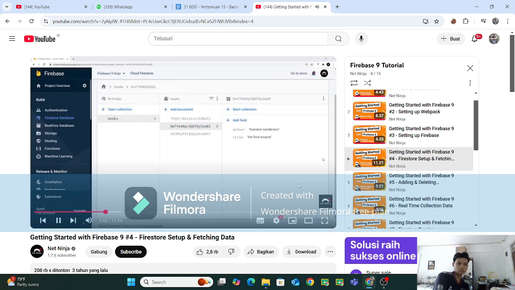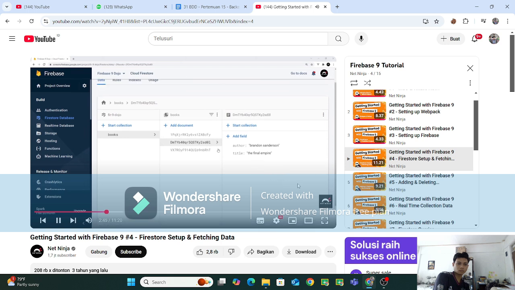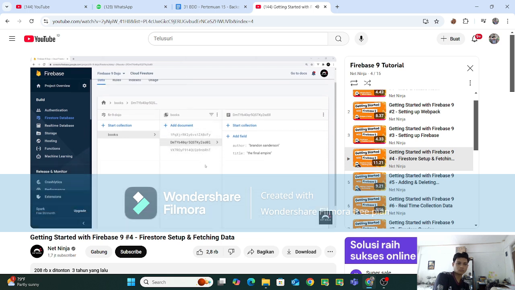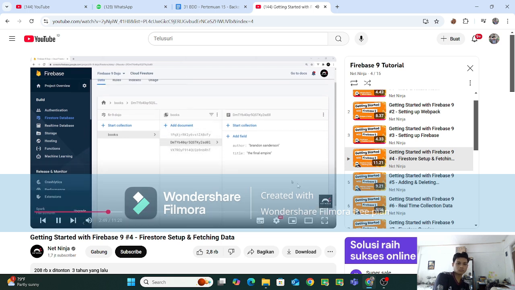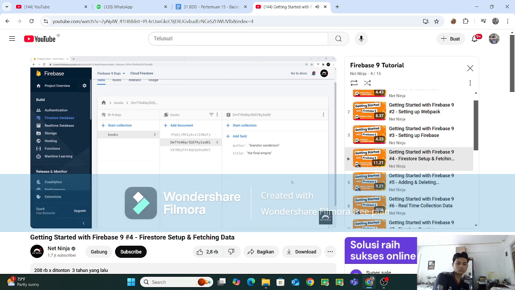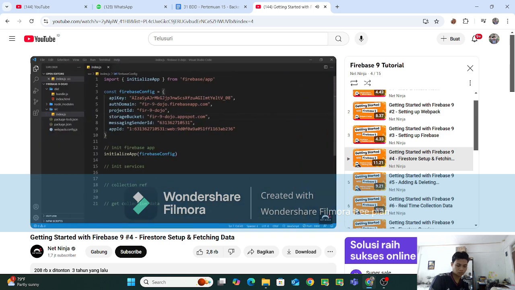Alright then, so now we have our Firestore database set up and we've created a few documents inside that Firestore database. Next, I'm going to show you how we can connect this database from the front end, our website, and reach out and grab these different documents so that we can do something with them. Alright, so first off, you can see I've added in a few different comments, and these comments are what we're going to do in this lesson right here.